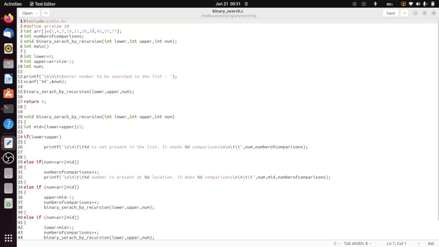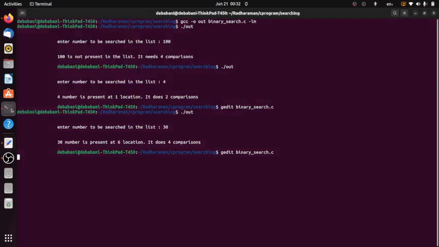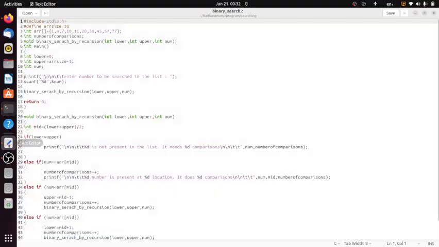So 2 comparisons, and then it will be compared with 30. If it matches, I think 3 comparisons, but here it is showing 4 comparisons. Why? It should be 3 comparisons, no? So what is the problem here?